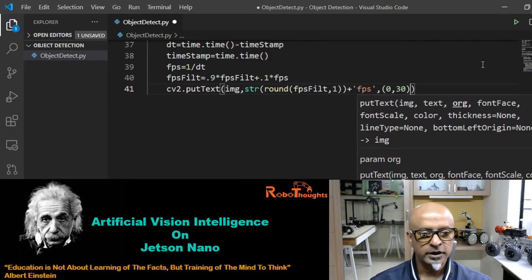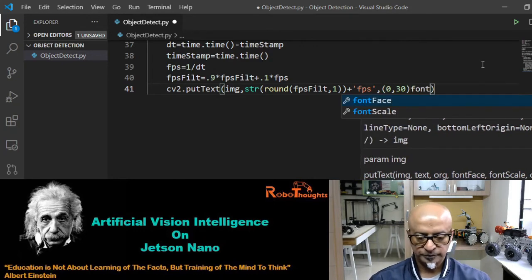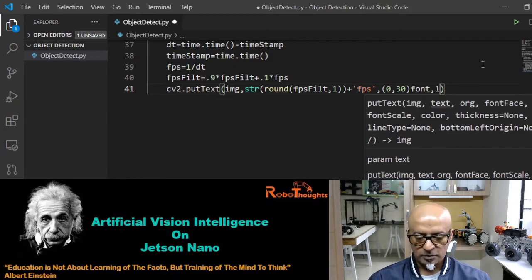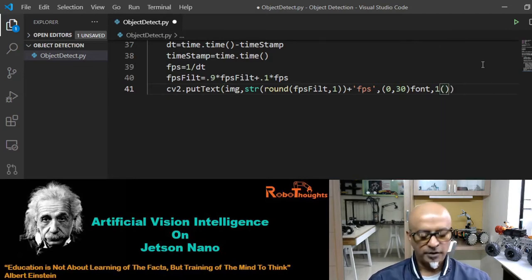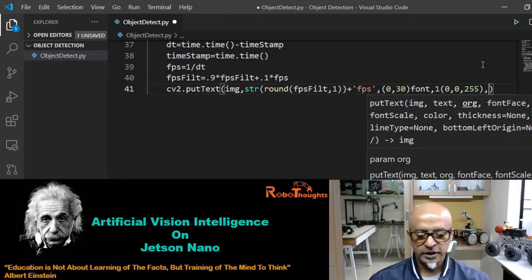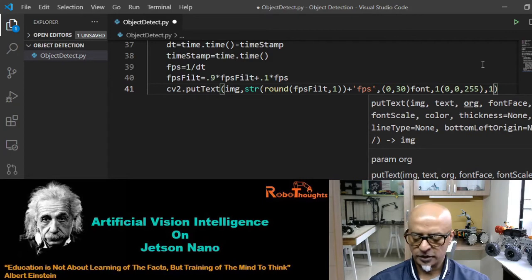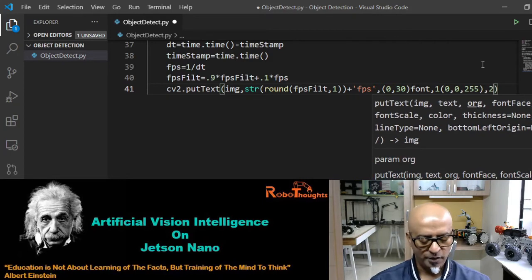Okay, and then we will also set a font comma 1 and then we will also set the color. Okay, 0 comma 255. So we'll set it to this particular color, and then the density, the thickness of that, maybe 1, I think it will become too small, say 2.